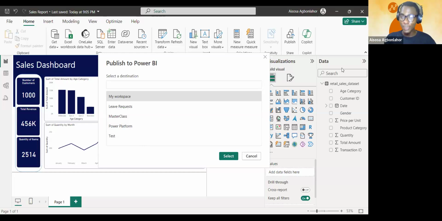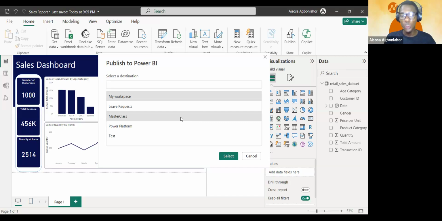Let's say, for example, we have different masterclasses holding at the moment, and this is Data Analytics Masterclass. Everyone within the Data Analytics Masterclass is within a workspace. So if I was to share this report within the Data Analytics workspace, everyone on this call would be able to get access to this. You will have access to this. You'll be able to take a look at the report. You will be able to make data-driven decisions.